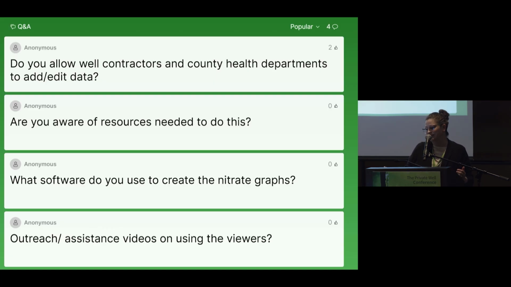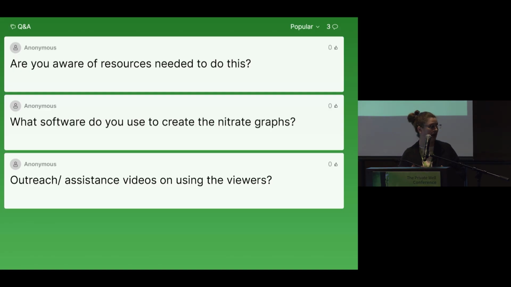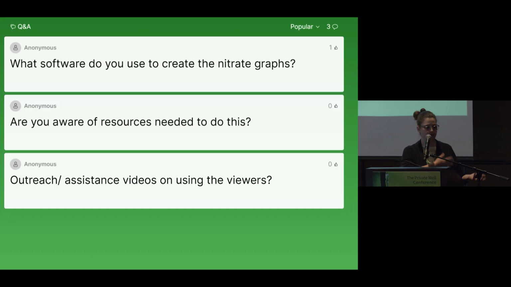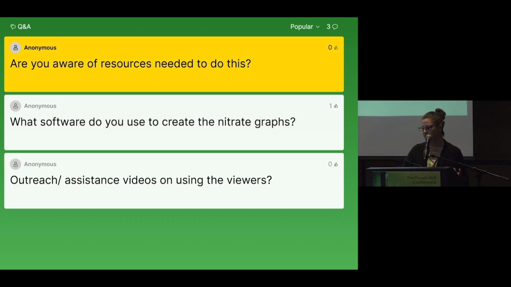Resources needed to do this. So we started with just a database table. It was just an Oracle table that had all of the bits and pieces of information, and we migrated it into something that would work with ArcGIS so that it could be mapped, those spatial views. We've tried to keep processing that so that all of our data gets moved to a spatial view so that it's easier for folks to see on the landscape.